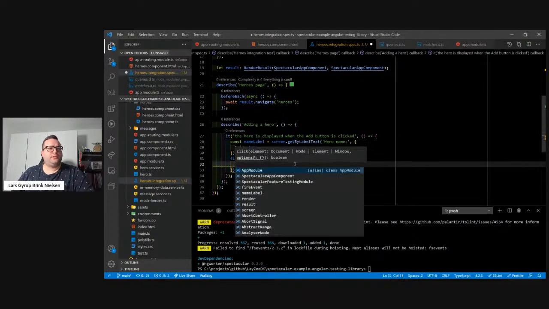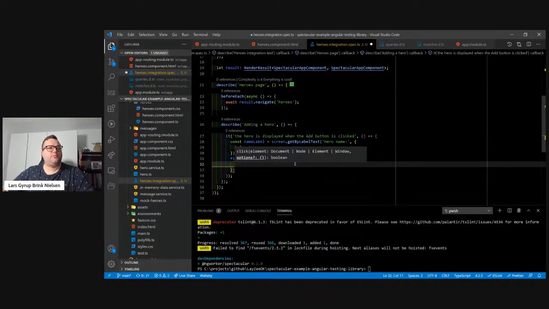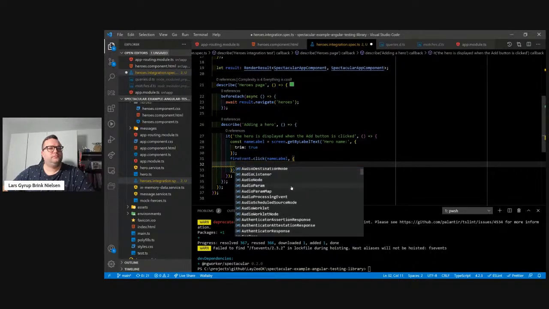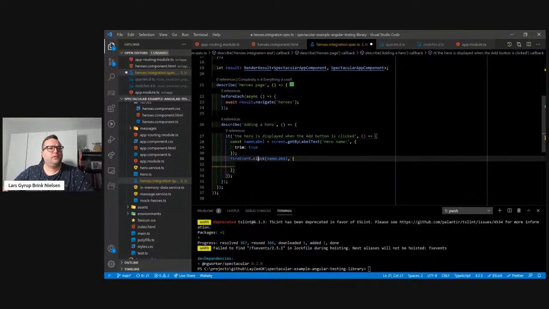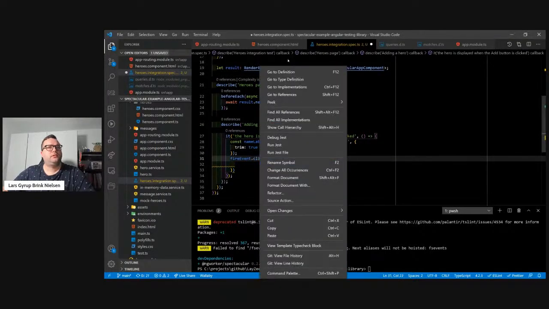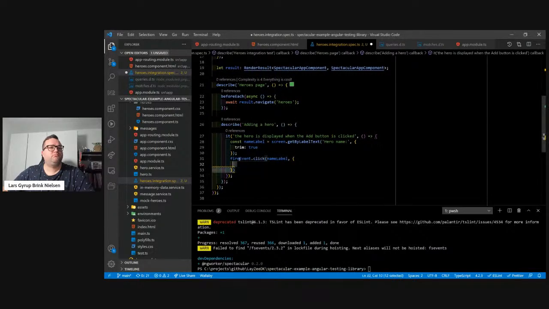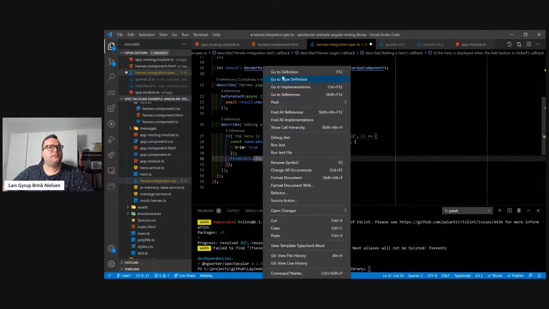And any options? I don't know. Which options can we pass? Nothing. What's the API for this? Go to definition. Nope. Why can't I go to this definition?